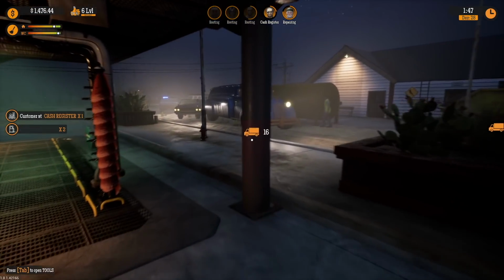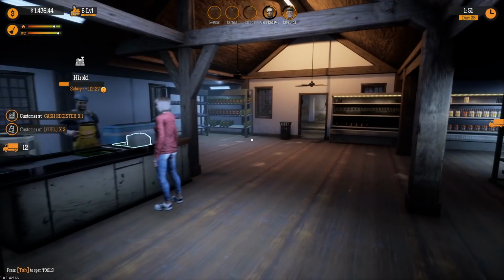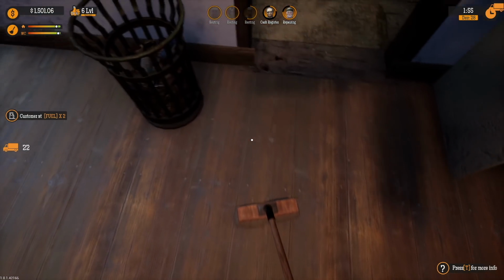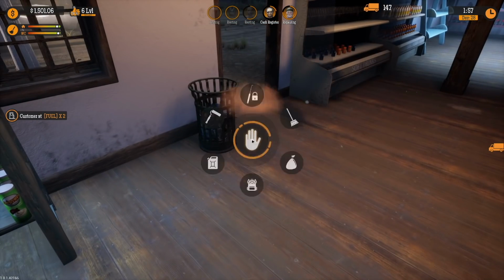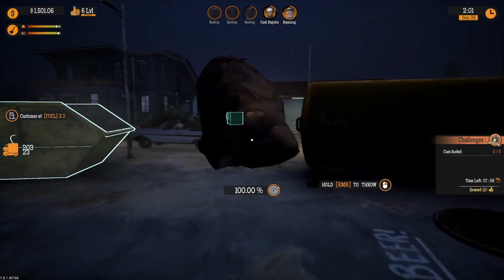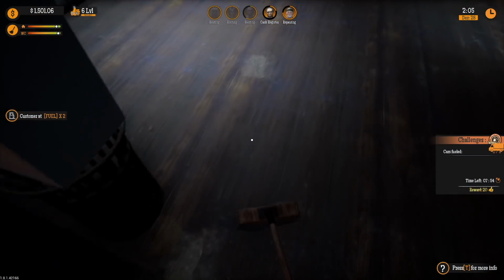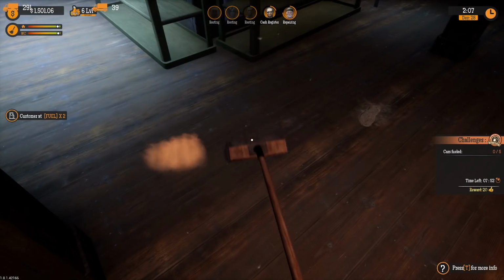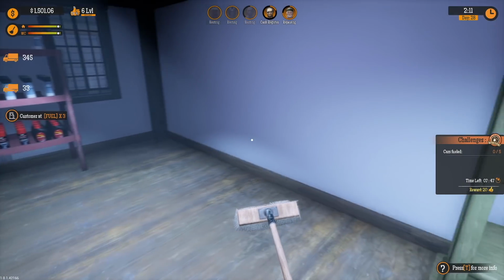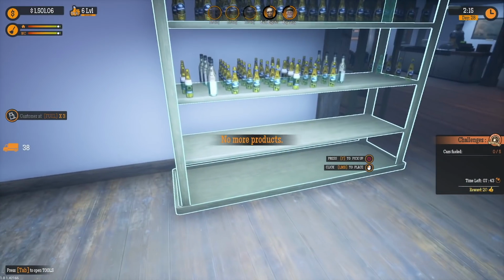I gotta kind of see what else we have to do. So we've got that. Oh, now we can buy even more fuel. You're amazing. I know. And you haven't even spent the night. Wait, no, that's terrible. Let's see, toys. Get more sponges.